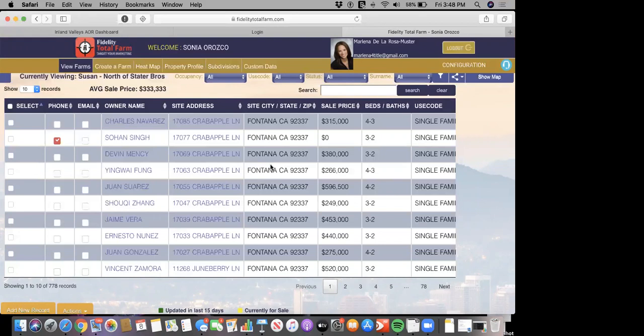I'll interject real quick, Sonia. Back when you were able to get the phone numbers from us, obviously they were all free. And then when it became non-compliant, we had to attach a number to these leads. And as you can see, Sonia was pointing out 4 cents for the few records that were available. So we have to put a number on it, but you're definitely not going to be paying what you will be paying on Property Radar. I'm hearing that the leads are pretty much about the same.